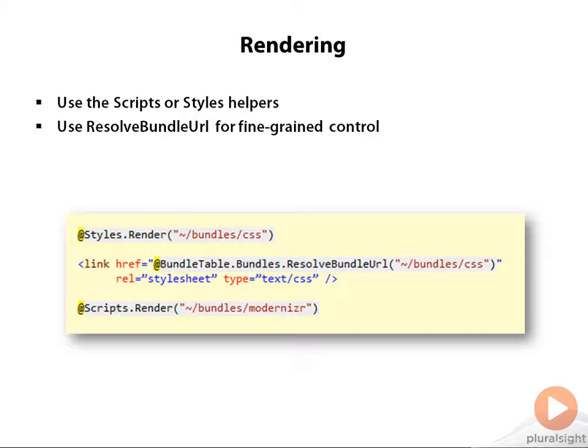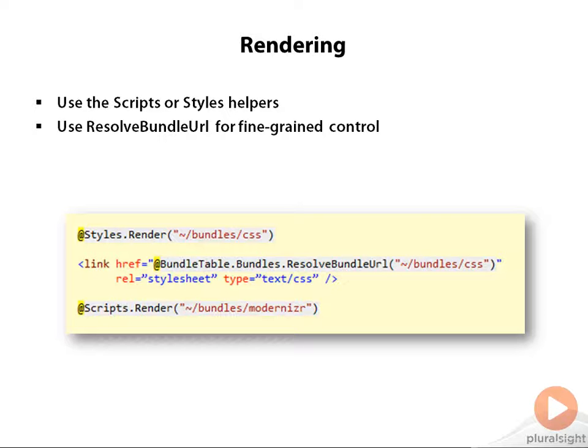To retrieve a bundle, I told you that you could go to the virtual path that you use to register a bundle, and then the runtime will respond with your bundled files, which means we could write a script or link tag by hand to inject the bundles into our page. For instance, I could say script source equals /bundles/js and get all of my JavaScript. But there's actually a better way to do this.